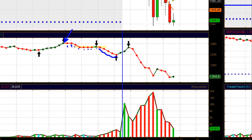So right into the open, I was telling the guys in the room, look, guys, we already have 1, 2, 3, 4, 5 consecutive lower closes on the 15-minute chart of the ES. Let's see if the market could pop up a bit to see if we could try to get short and see if the market is a short. And that's exactly what happened. We then retraced back up 1, 2, 3 consecutive higher closes and then rolled right back over to the open.